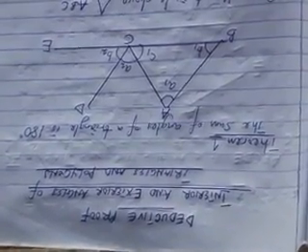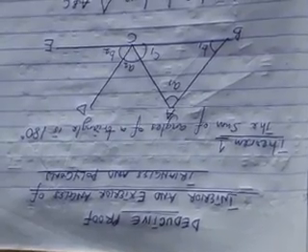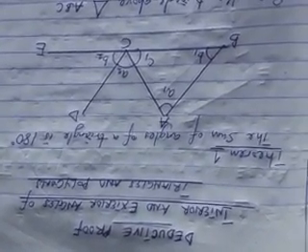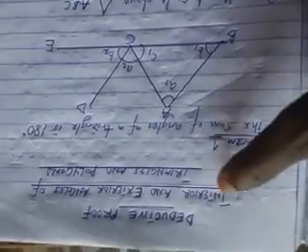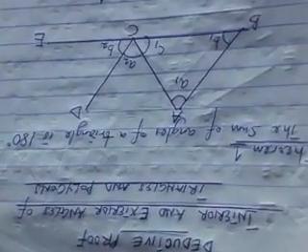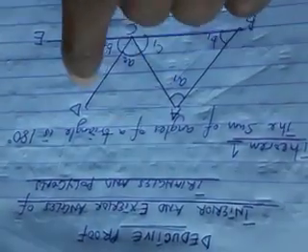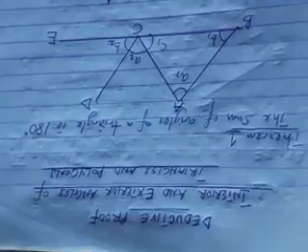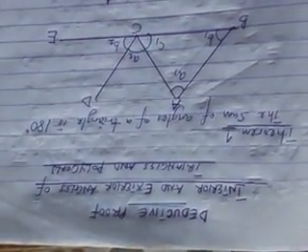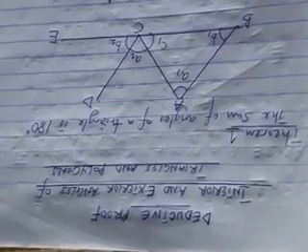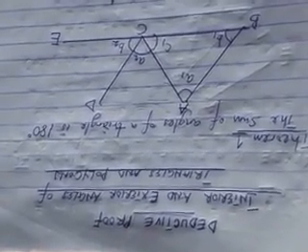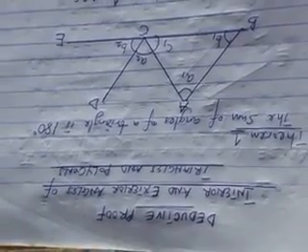So let us continue. Now, when we are talking about deductive proof, we are talking about giving proofs or showing the proof of the interior and exterior angles of a triangle and polygon. I repeat, we are trying to show you the interior and exterior angles of a triangle and polygons.